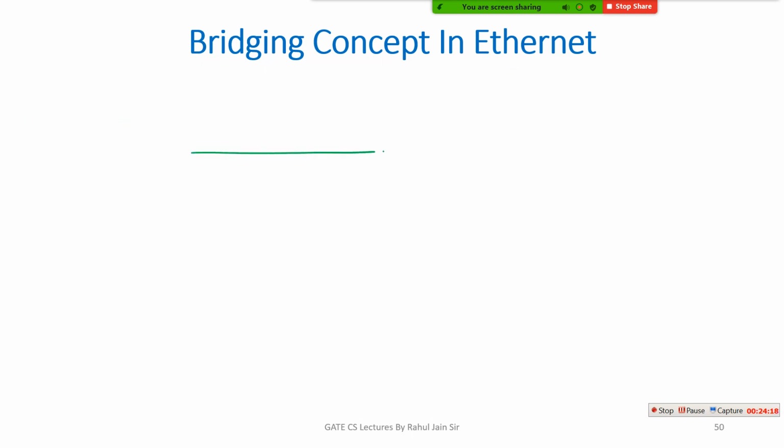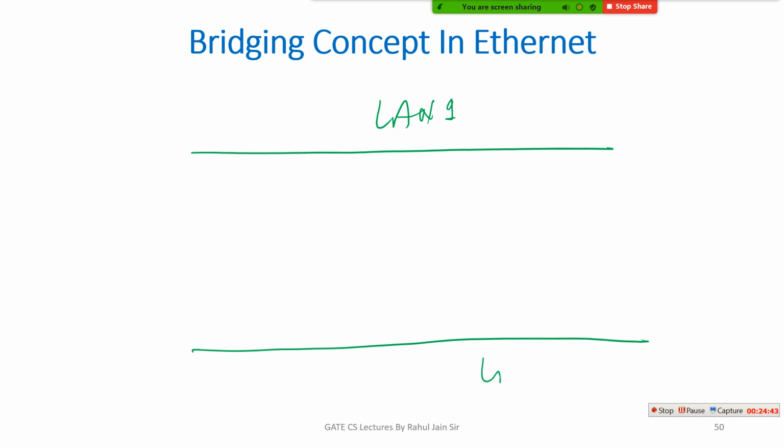Suppose I am making that one for you. Suppose this is lane 1. Because, guys, focus, this is the last topic of bridging, the spanning tree algorithm. If you understand it, you will get 100% marks if they ask from these four topics of today. So this is lane 1, and suppose this is lane 4. Just focus here one by one, and slowly I will explain so that you don't get stuck anywhere.